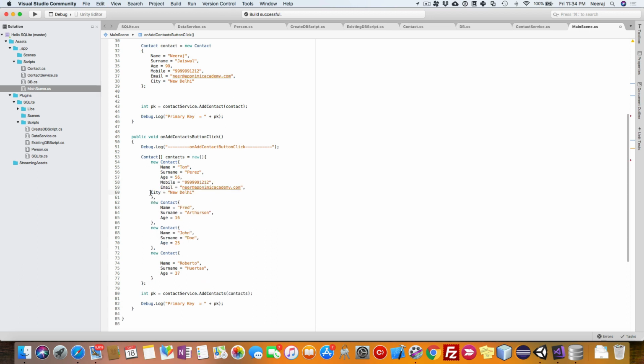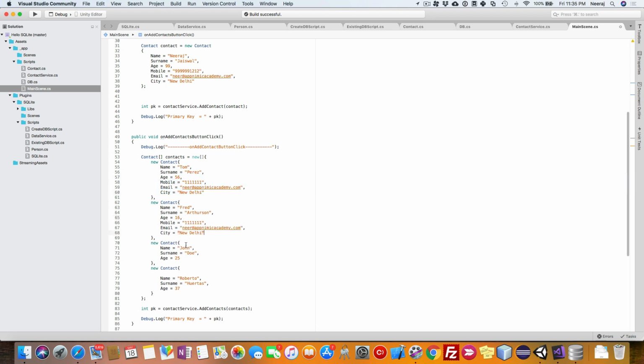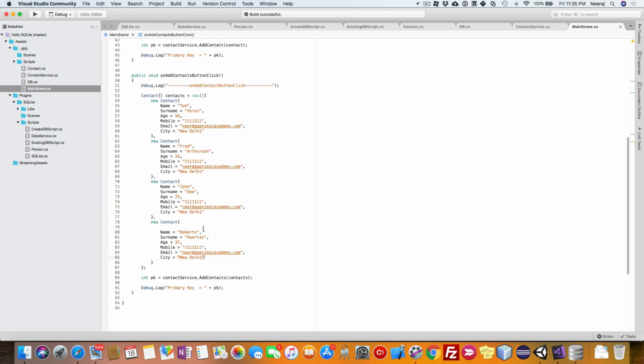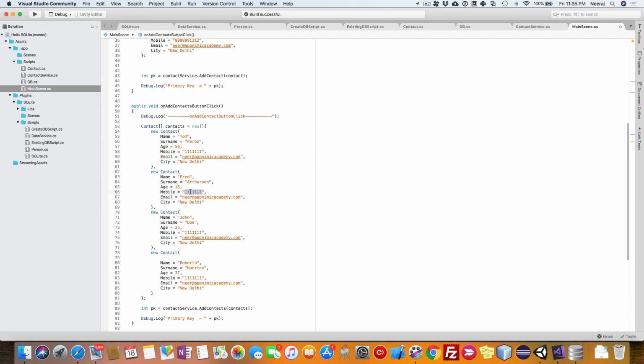For the mobile number we can have something like 111111, and similarly we'll copy and paste from here for all the three data, 111 2222222.